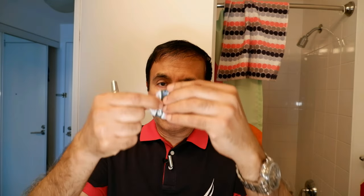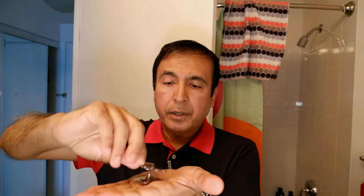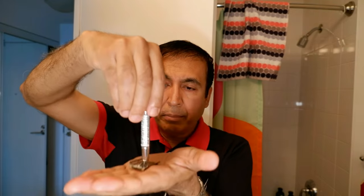You have to be very careful when you put your blade into the razor. So I'm going to take the blade out of the packet very carefully, and then I'll put the blade in here. And then I'm going to put the cover right here. So this is what I have, and I'm just going to tighten it up.